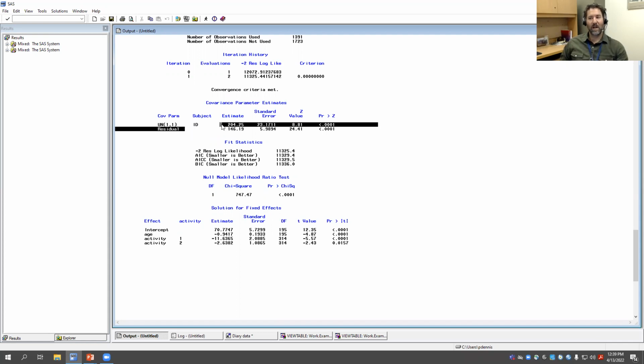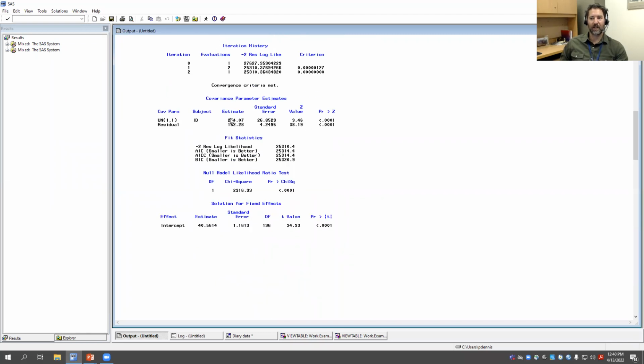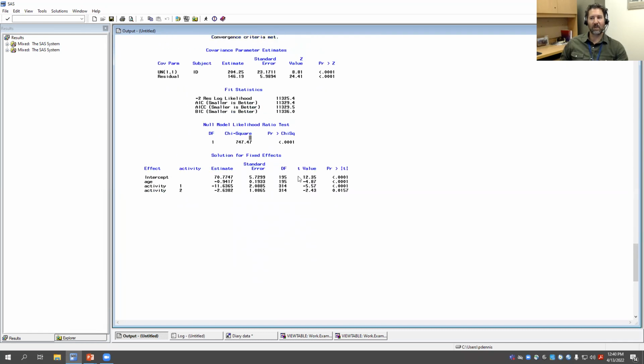The level 1 error variance is still significant, but you may notice something. I'm going to scroll back up to that null model. This is 254 and 162. When we scroll down to this one, this is 204 and 146. So these decreased a bit. What that is telling us is that by adding predictors into our model, we're explaining some of that variance. That's why these are smaller now.